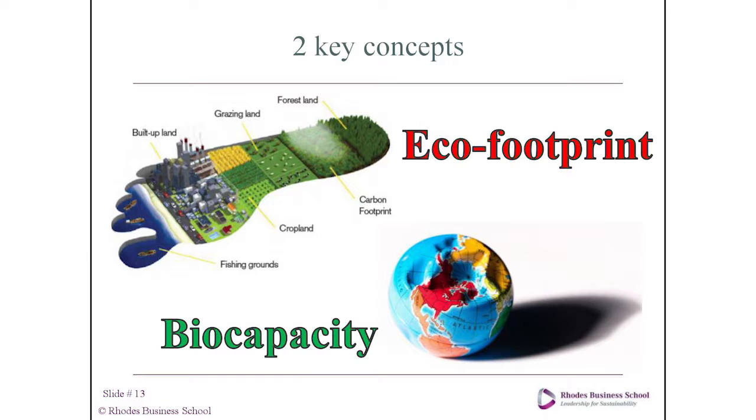But your entire footprint is also made up of things like forest land, grazing land, built up land, fishing grounds, and cropland. So the amount of land we need for animals to graze on that we consume, crops that need to grow in order for us to eat, fishing grounds in order for us to have fish, built up land for not just our houses, but also our businesses, our schools, our communities, and our regulatory bodies like governments, and then forest land for everything from paper to wood for materials, houses, furniture, all of that.